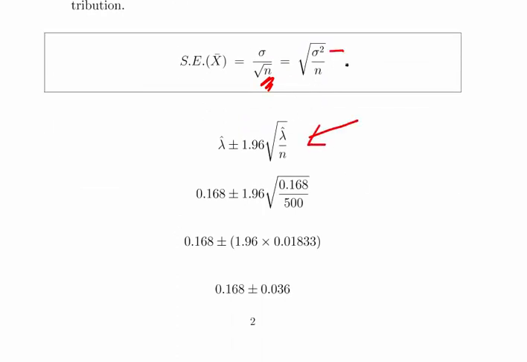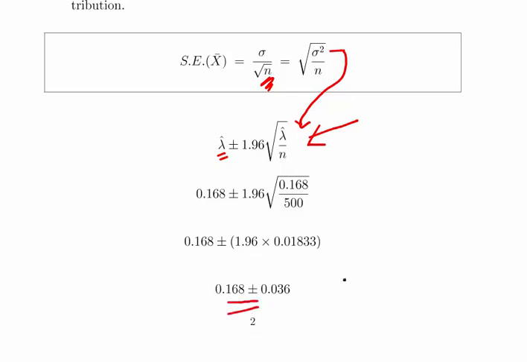So the variance, sigma squared, is lambda hat. n is 500. And we have our point estimate here as well, and 1.96. This is structured exactly as I started with at the start of the exercise: point estimate plus or minus quantile times standard error. And here the standard error is the square root of the variance divided by n. Essentially that's really it now. We've broken the back of it. So 0.168 plus or minus 1.96 times the square root of 0.168 divided by 500. Working it out, we should get this answer here.